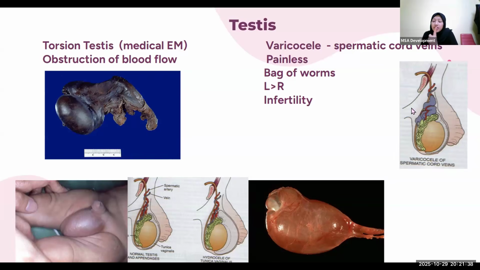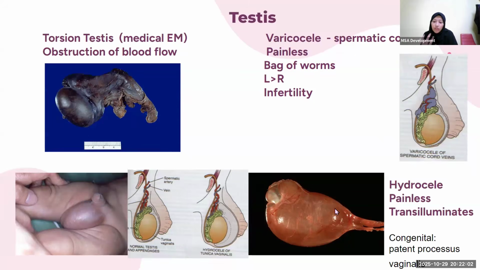So it's very important to treat those as well. Another painless condition in infants, in congenital cases like this, is mainly due to fluid, and if you shine a light, it's going to trans-illuminate. So it's going to show you clear fluid inside the cavity. This is called hydrocele. It is just fluid, water retention, painless, and it trans-illuminates on the light.